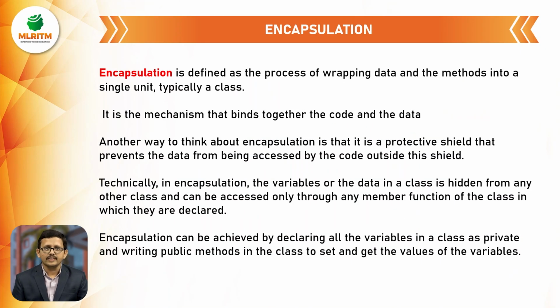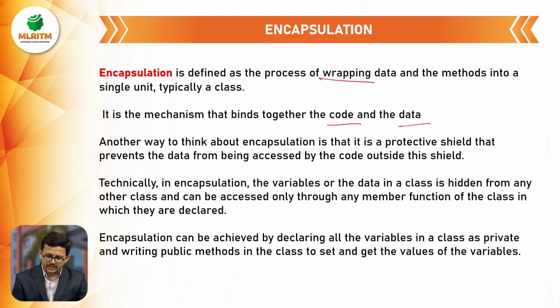Next, another concept is encapsulation, and the name itself suggests it represents a capsule. Inside the capsule, we will have different kinds of things that are used to perform the same function. Encapsulation is defined as the process of wrapping the data and methods into a single unit. Typically, we use a class for that purpose. So we are going to wrap them in a single class. It is a mechanism that binds together the code and data.